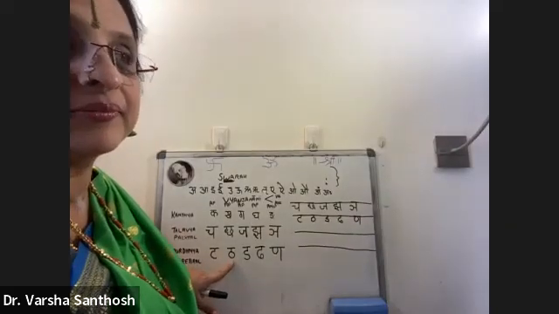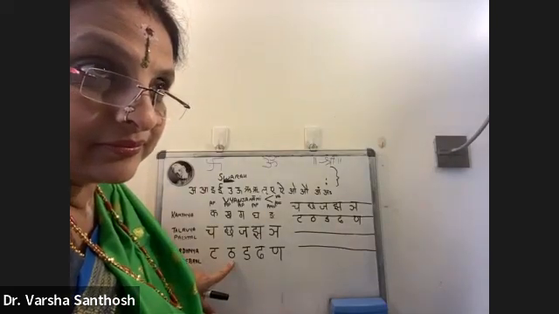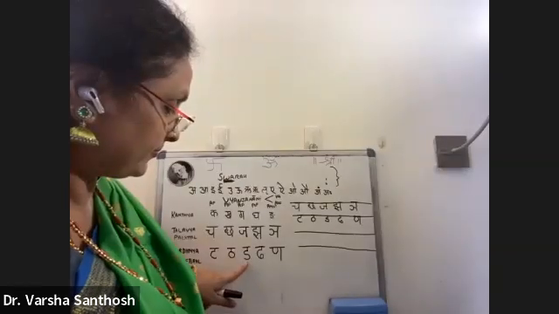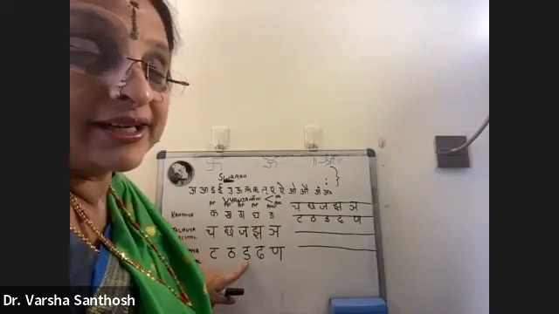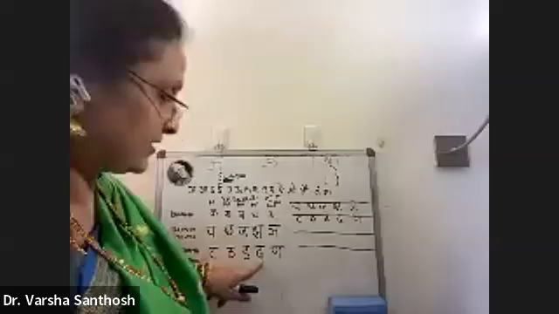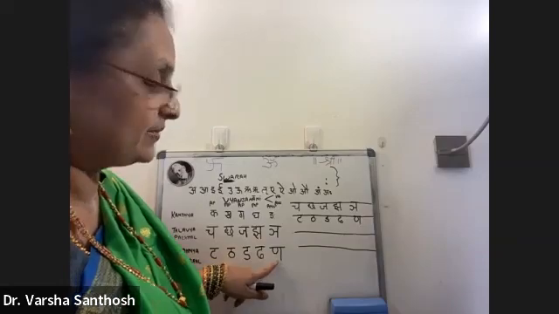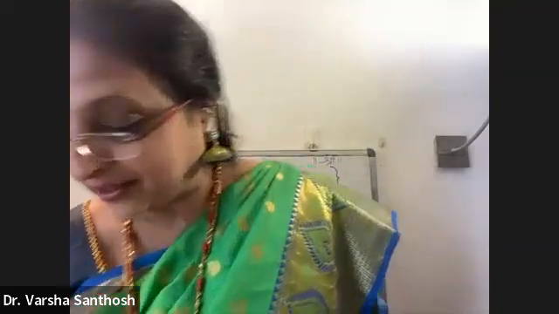T after T. Th, correct. Then d, no. d, correct. dh, correct. n. Very good. So when the tongue is not touching the roof of the palate, the sound will not come. If it is touching the teeth, the sound will be different. When we do the dental sounds, we will come to know the difference, that if you are not touching it where it is expected to, then it's going to be problematic.